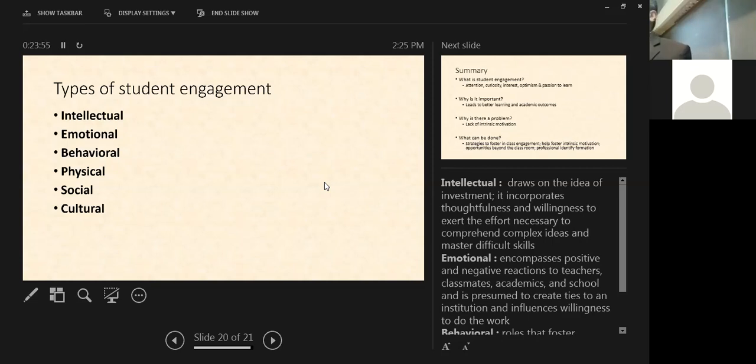Cultural has two aspects. It can be cultural in terms of ethnic cultures, and you can have activities based around that. And of course, the organizational culture itself. What are the organization's policies, for example, what are the values that it instills, and how does that translate to the student? Okay.